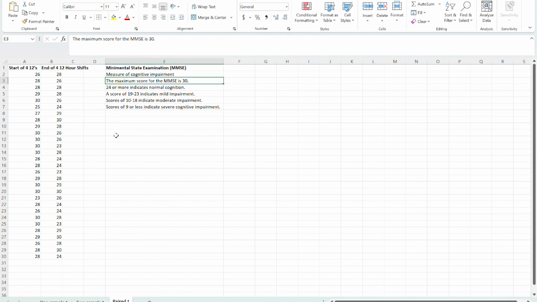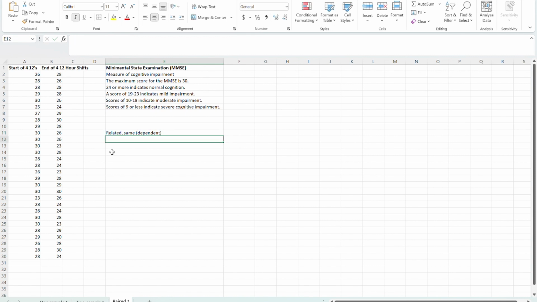I'm going to see what their score is and see if they're showing any differences in categories in terms of cognition at the start of the working streak versus at the end of the 4 12-hour shifts. Another thing to remember is that these are the same folks, right?